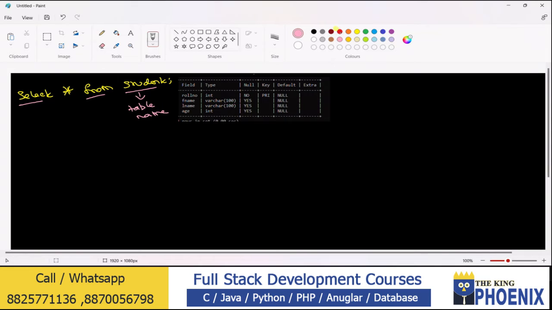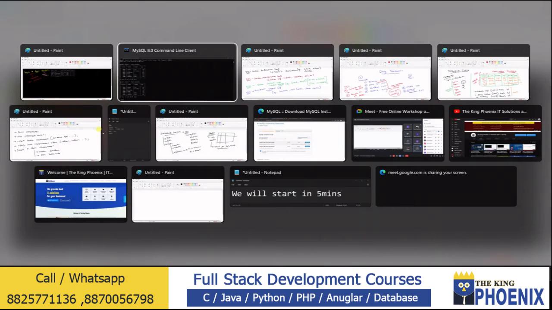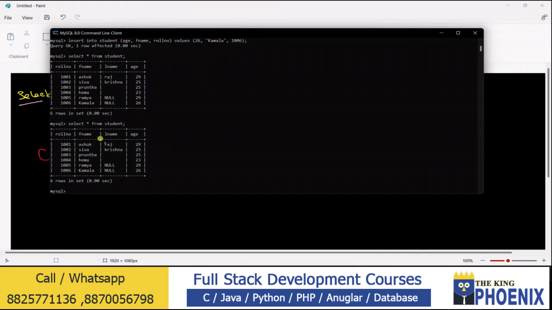Now we are going to discuss more on this star. This is a very important point. Whenever you say star, that means you are saying I want to display all the columns. That is why whenever I execute select star from student, it is displaying all the columns.